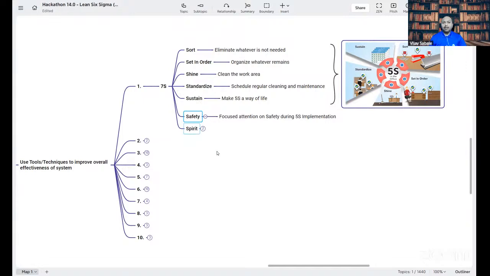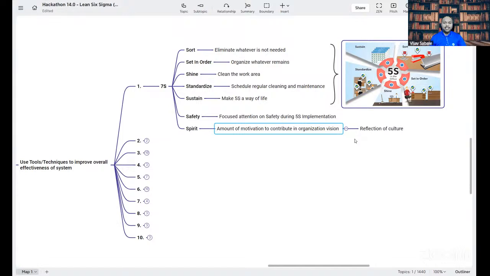So this is also called a part of employee engagement, right? And this is, I can say, the foundation part. If organizations are going for the 5S implementation or any continuous improvement program implementation, they first focus on employee engagement. So they need to work on, I can say, the work environment culture. Spirit talks about the amount of motivation to contribute to the organization's vision. If the organization is going for the 5S implementation, what is the amount of motivation that all the employees, or everyone in the organization, have? That talks about the culture of the organization. It's a reflection of the culture.